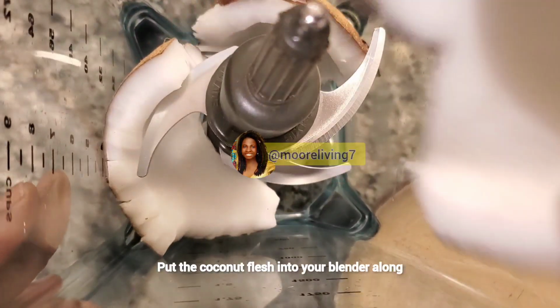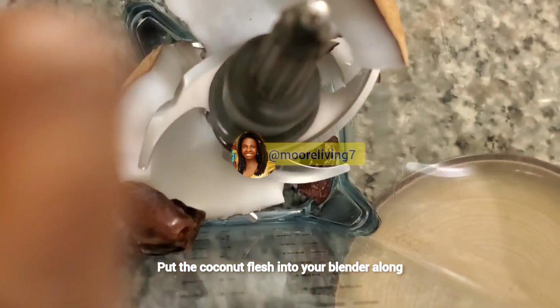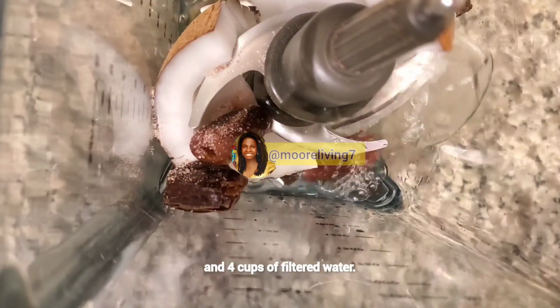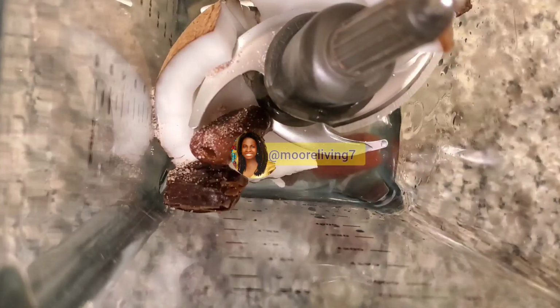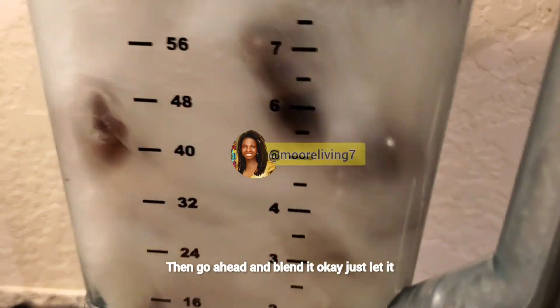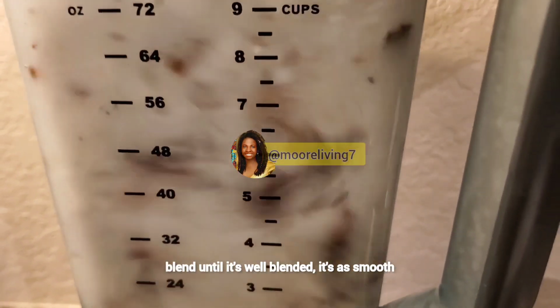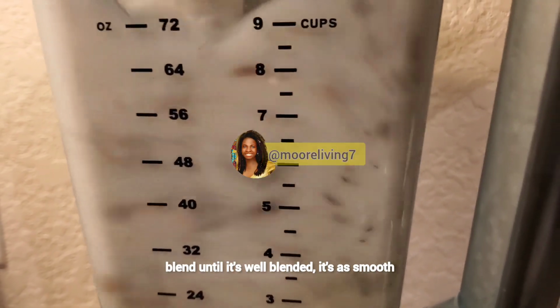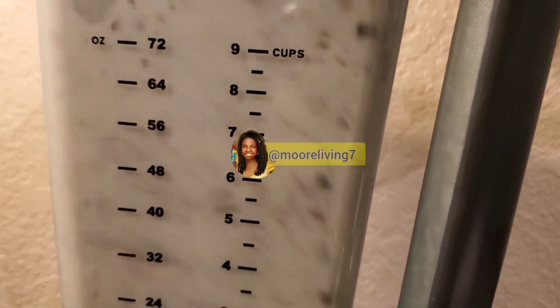Put the coconut flesh into your blender along with 6 medjool dates, a 1/4 teaspoon of salt, I use Himalayan pink salt, and 4 cups of filtered water. That's all you need. Then go ahead and blend it, okay? Just let it blend until it's well blended. It's as smooth as you can get it to be.